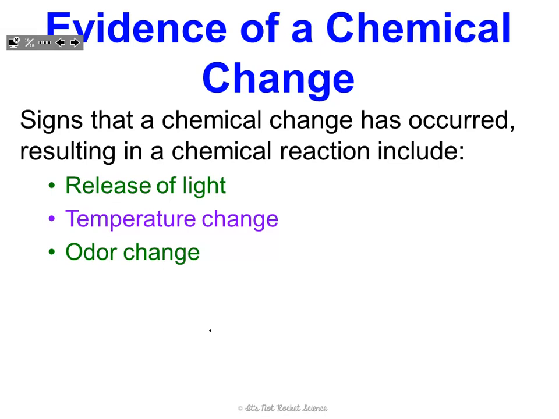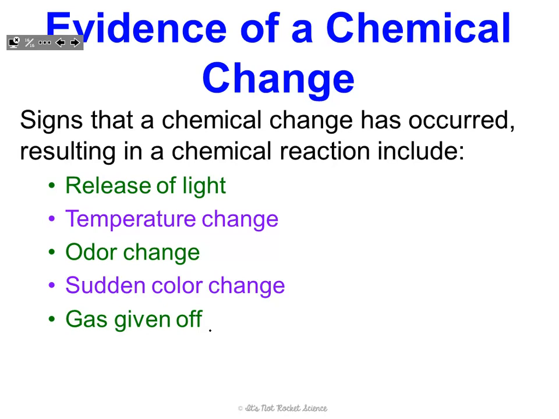Now, odor is technically just a physical property. Like vinegar has an odor to it, but just because you use vinegar or anything doesn't mean that you're going to necessarily have to have a chemical reaction. But if there is an odor change, so all of a sudden there's a smell that wasn't there before, or a smell goes away, that would be an example of a chemical change. A sudden color change. Okay, so that's another example of a chemical change. If you have gases given off, either in a form that you can see like smoke, or gas bubbles, like when we did the Alka-Seltzer tablets, that was a gas that was getting released.